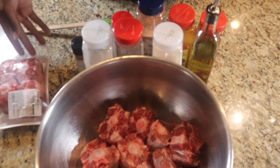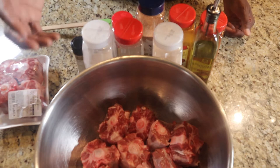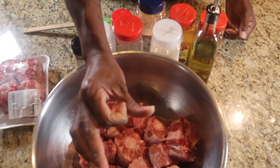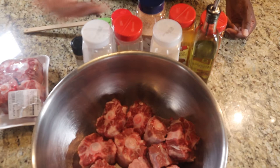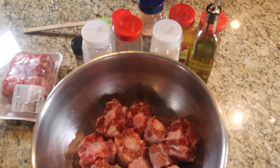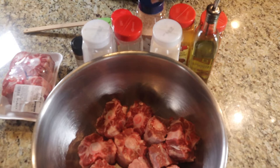The third oxtails are the ones you get in the package. Those things are so full of fat, you will spend a lot of time cutting it off. I have bought them and I have cooked them — I don't really have a problem with them, it's just a lot of fat, but they are pretty good. You do get a lot of small ones in those packets as well, which by the time you cook them, the meat isn't even on the bones. If I'm going to buy oxtails, I'm going to buy the big ones so the meat doesn't just fall off and I'm stuck with a bone. I have cleaned these and trimmed a little bit more fat off — but Publix does a great job at taking the fat off.